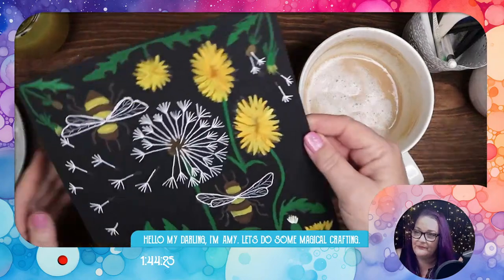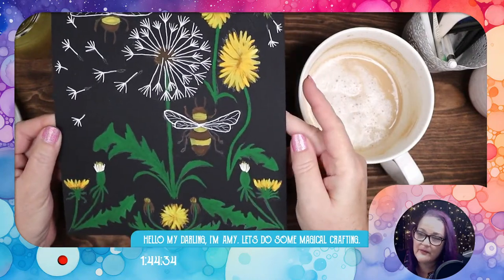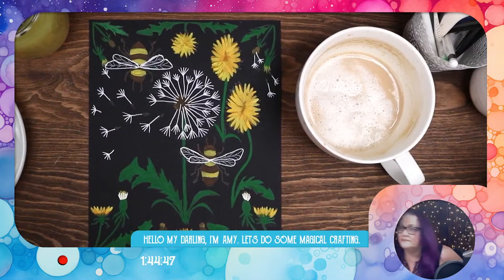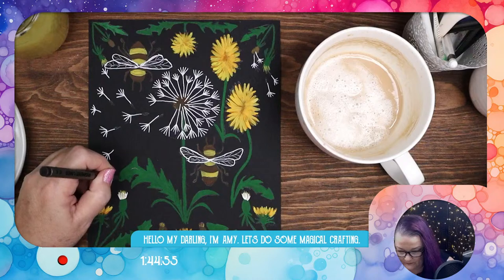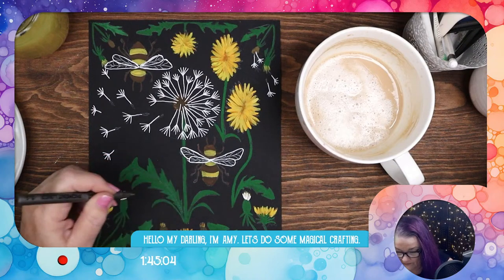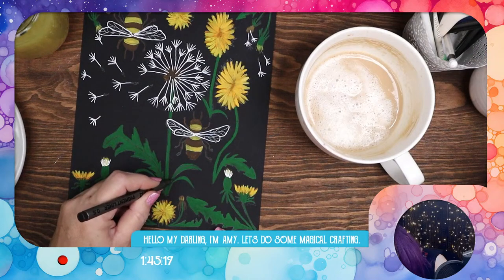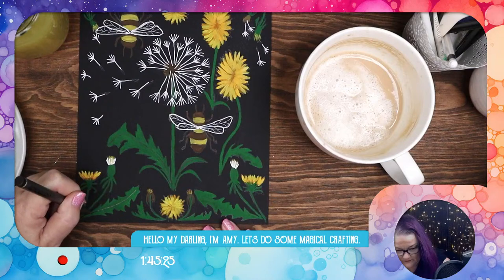Ooh, I like this so much. I think I should go in with some black and delineate some of these petals. And should I go in with black on the leaves? Let me see what it looks like. I'm gonna find my black pens. Ooh, I like it.